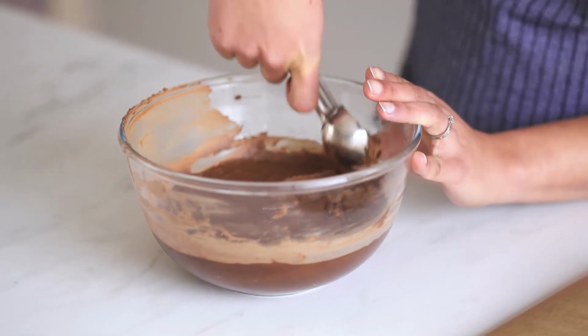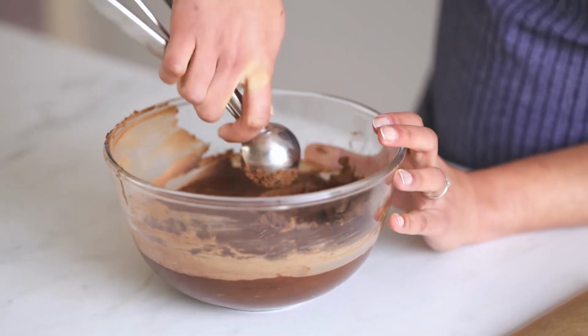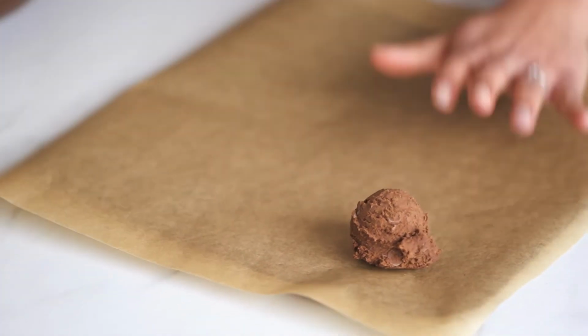Your mixture will be quite stiff, as you can see, compared to when I put it in the fridge before, so it's nice and firm. So I'm just getting a full ice cream scoop's worth, and then I'm just going to plop it down. If it comes out, there we go, nice and slow on my baking sheet. So on here I've just got parchment paper, that's it, all done. So I'm going to fill this, making sure I leave a little bit of a gap for spreading, and we will then bake these for about 8 to 10 minutes, and I will see you on the other side with baked cookies. Okay, so my cookies are done.